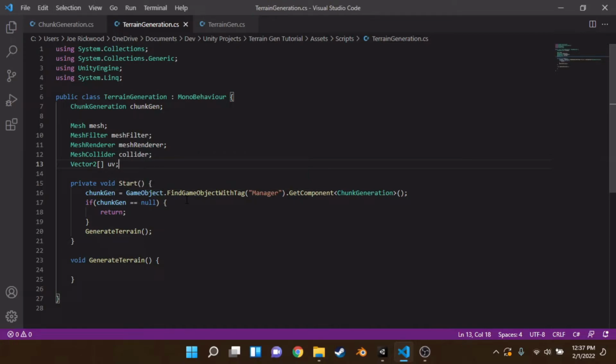So the UVs are essentially, if you've ever done something like Blender, you'll know what they are. You unwrap an object, and then you can slap textures on it and that kind of stuff, rather than just solid color. Yeah, we also need to set these components, right? So let's go ahead and do that.